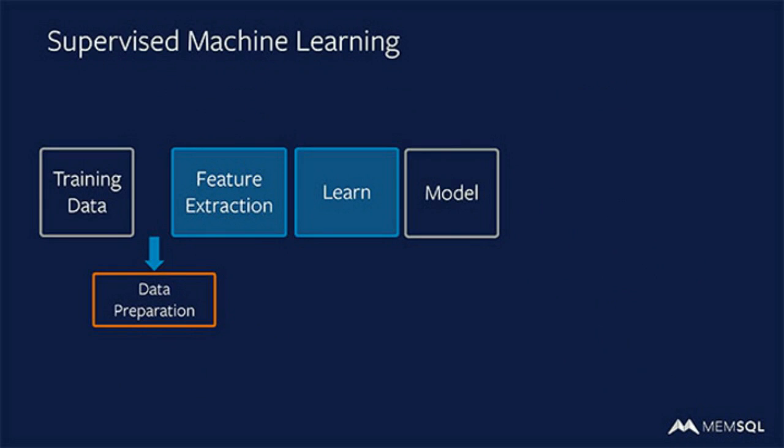When you look at the supervised machine learning process, this is something that's been very well defined. This is just one representation where you have training data that comes into your environment. You may prepare that data, clean it, deduplicate it, something I'm sure most of those in the audience that are data scientists know. You spend most of your time in the preparation process. Once you get through that step and the data is prepared, you will then identify feature extractions. You will look at labels of the data and assign labels to determine what are the trends that you're looking for. This helps reduce the dimensionality of the data. This helps you identify ultimately what it is that you're going to be measuring. And then once you get through this feature extraction process, you will then run your learning model.